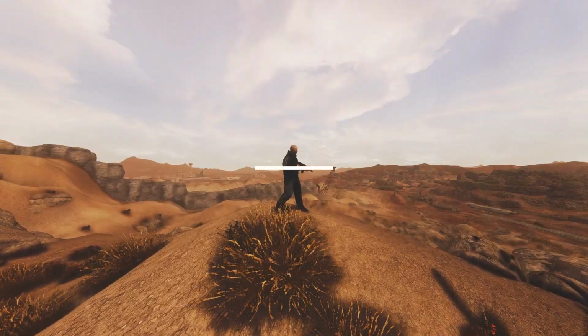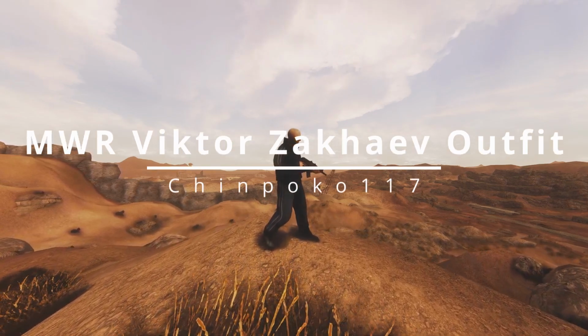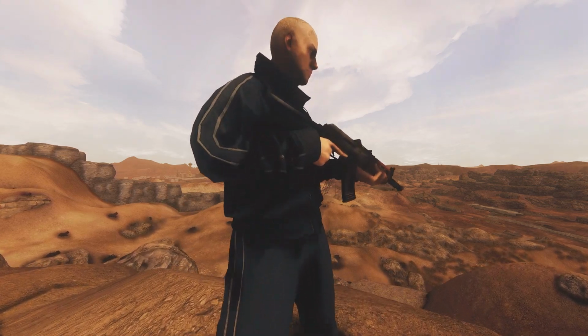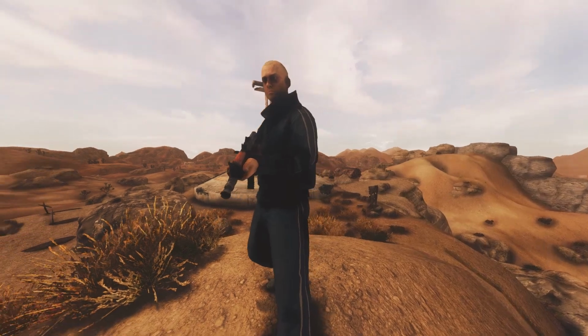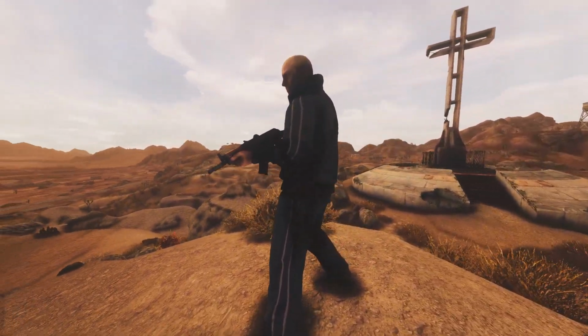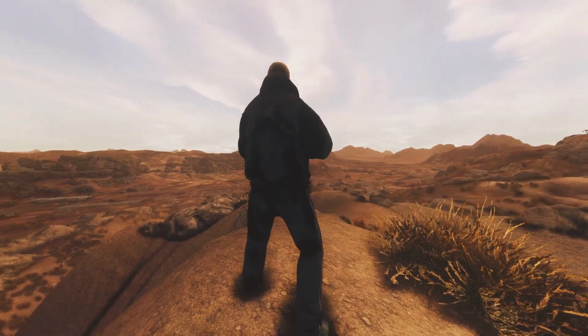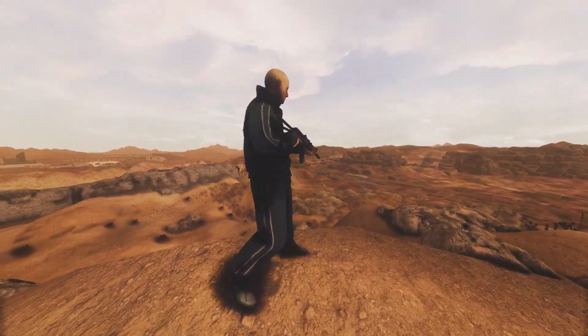So now we've got a nice little juicy Call of Duty Modern Warfare 1 armor. So this is Viktor Zakhaev, I don't know how you pronounce that name, but it's from Call of Duty 4, the original and the remaster. So this is his iconic armor, which is pretty much just another tracksuit. If you ever played Call of Duty 4, which most of us have, this is pretty much his iconic outfit, which he wears in both the original and the remastered. So if you want to play as some villain Russian dude, you can actually wear this and play as him.